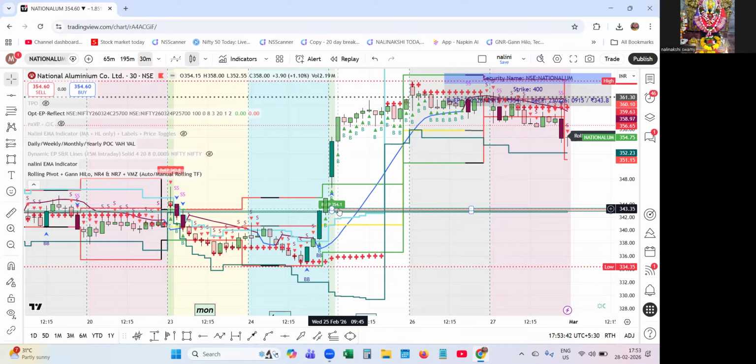Wednesday midpoint range holding strength, price opening and sustaining above rolling pivot R1, price accepting above weekly value area high, and market memory POC support. This is not coincidence. This is confluence. This is structure aligning with the order flow. This is when I say you can see the footprints of big money, the institutional footprints, because institutions don't buy randomly. They buy above value, they buy above resistance, they buy when structure supports them.